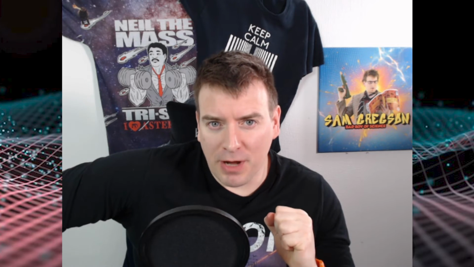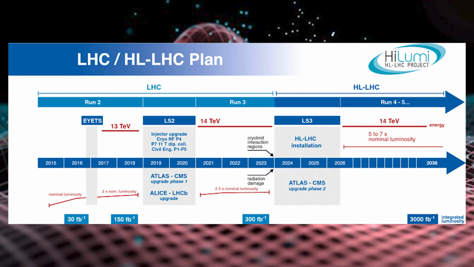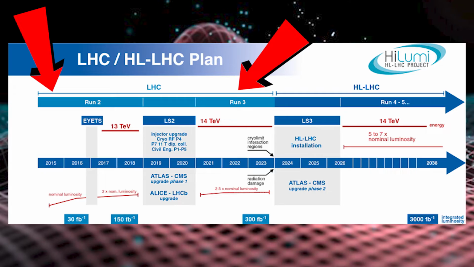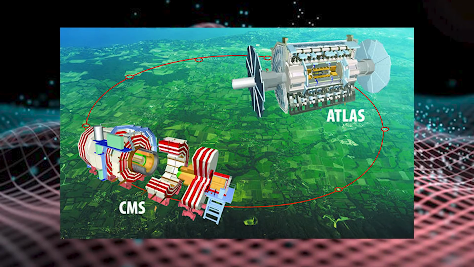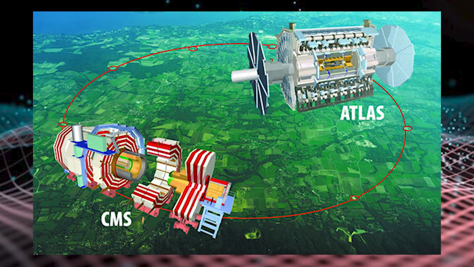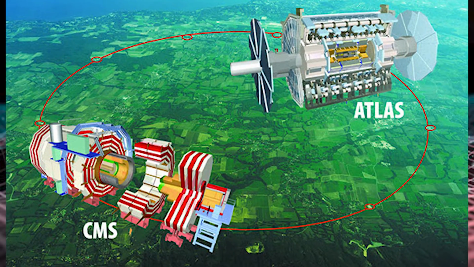Of course, the LHC is still running and will continue to run until the 2040s. The results we've just presented only consider data from run 2 of the LHC. New results will soon incorporate data taken during run 3. This will more than double the dataset. In addition, results from ATLAS and CMS can also be combined to roughly double the data again.